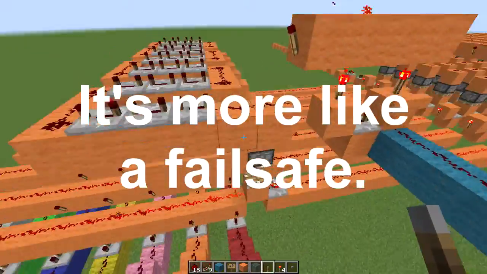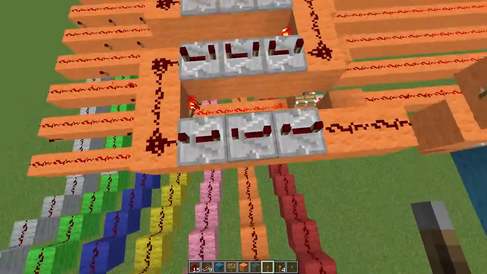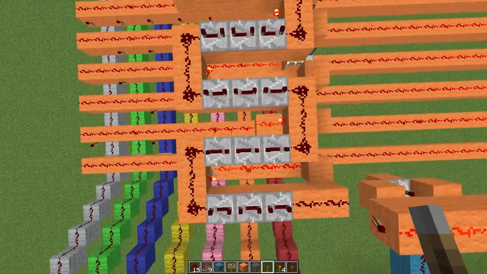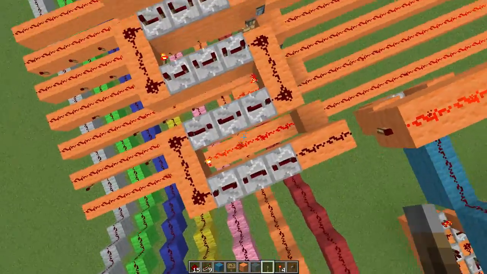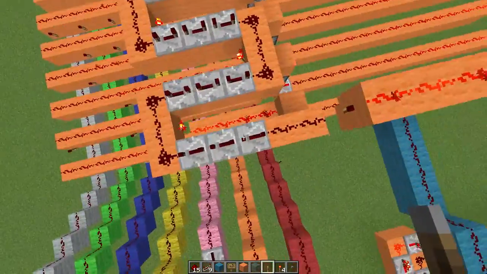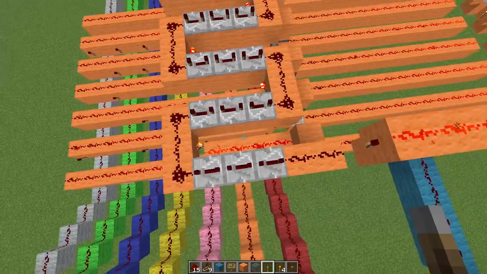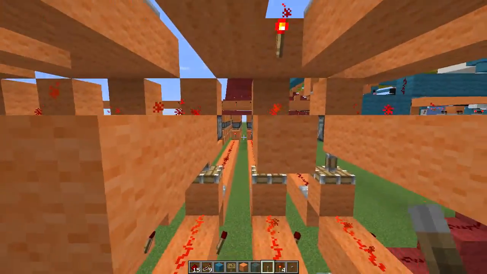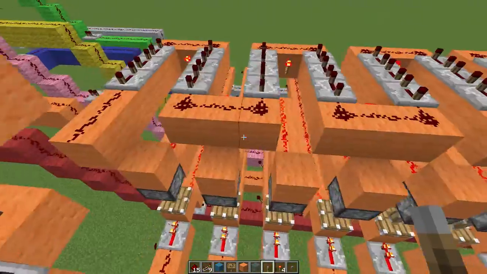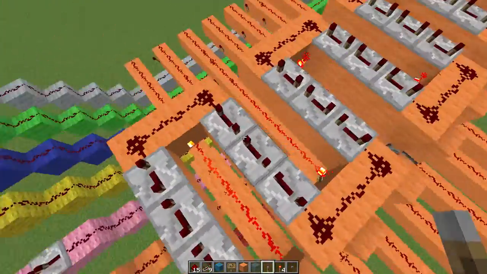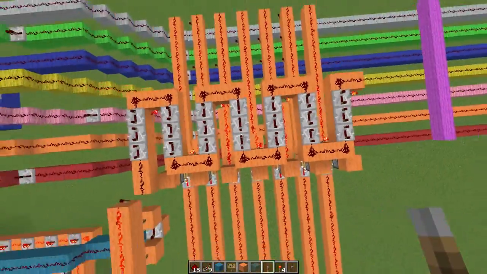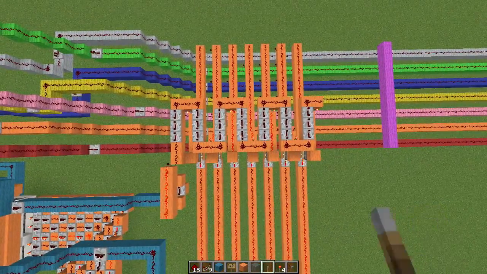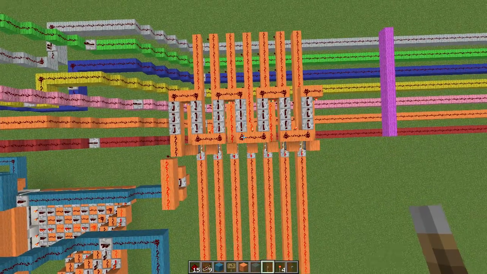Now you run this into this lovely zigzag design, which is a repeating pattern of this. As you can see, we have 3 ticks in between each torch, and each torch powers a different line that are 1 block apart. Ta-da! And I think it's pretty self-explanatory. I will do a quick overview shot, kind of a bird's eye view. Here we go.